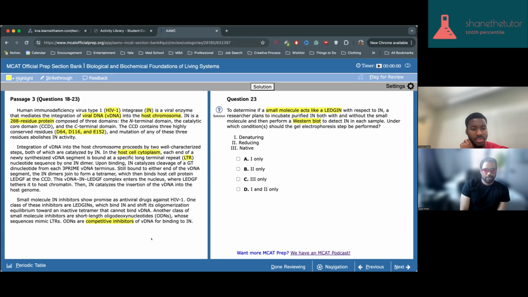Tell me more. It keeps IN from having an active tetramer. So it basically wouldn't be able to fold. Okay, there we go. In that case, we're more interested in denaturing. Well, the ligand would make the tetramer, right? What type of gel would keep that tetramer as a tetramer? Because if you denature it or reduce it, you would break the bonds that let it be a tetramer, right? And I suppose those are also side chain interactions too.